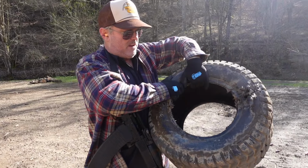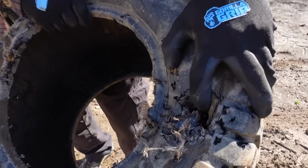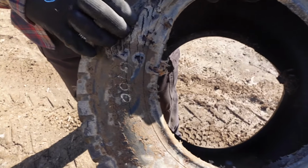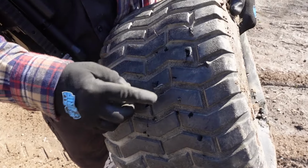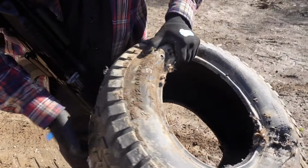Apparently a 12-gauge shotgun can do a little more damage than a pit bull. As you see, we've got severe perforations on this sidewall, and some to the tread. We got exits of pellets leaving the treads. Let's go ahead and try something else.